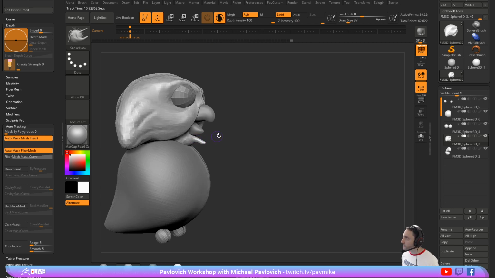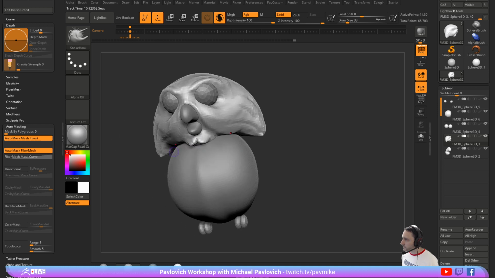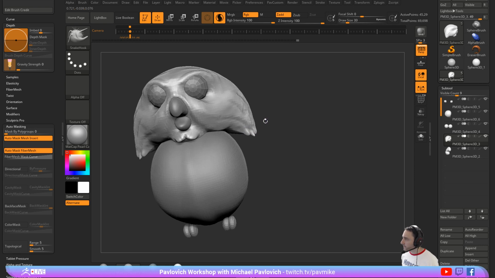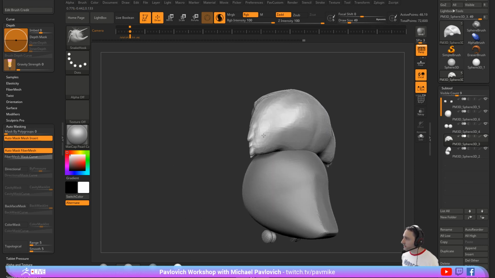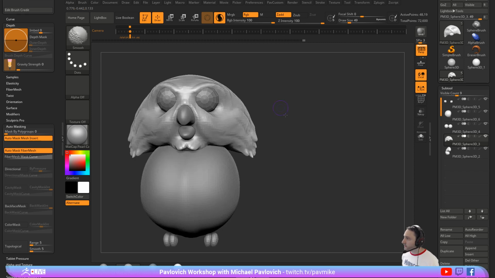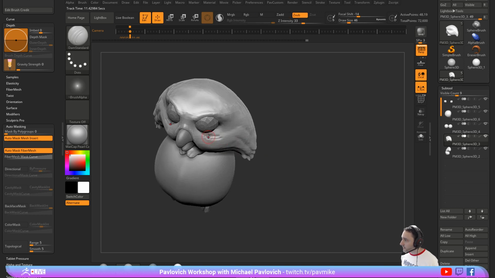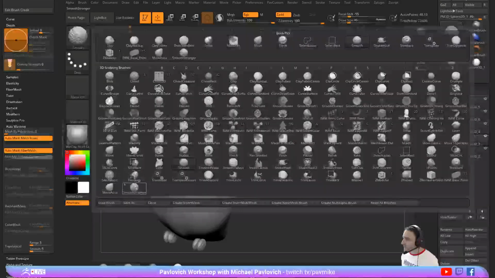And you can go through here and start yanking out these little fuzzy pieces, or if you wanted to break this up, we can also use NanoMesh later, which is probably what I'm going to do. But that'll be a good enough start here. And then we'll turn Sculptris Pro off. And then we can go through here and just use Dynamesh and Dam Standard. Let's switch that to Smooth Stronger.